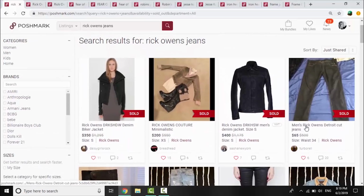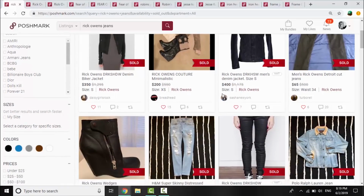So these comps, you have to kind of pick and choose, make sure that you're looking at the right brand because things slip in. I will say sometimes when people are selling, they will list something in their listing as another brand's style, a higher end brand's style. And then when you filter by brand, sometimes those things will sneak in there because it's been hit by the search engine optimization, and that's not very useful for most people. But anyway, here we go.